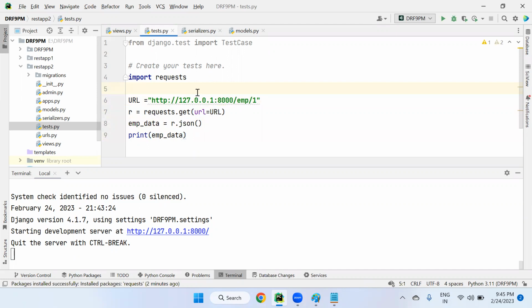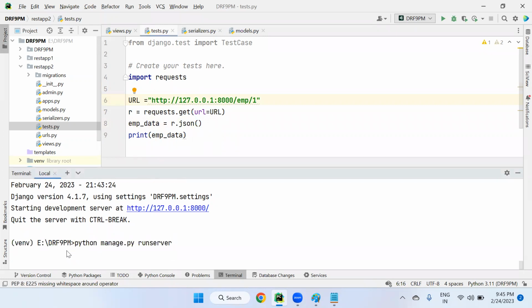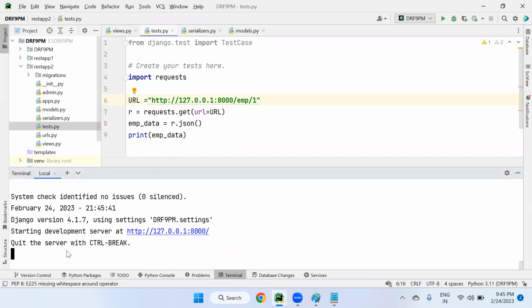But you can also test this API in the browsable API window. In the last session, what I showed in the browsable API, there we can post, get, everything; we can send requests. That is good. Now let me show you. But to test this API like a Python file, we have to run test.py. First, you have to start the server compulsorily, because only if the server is there will we get a response. If the server is not active, how can we get a response? It's not possible.